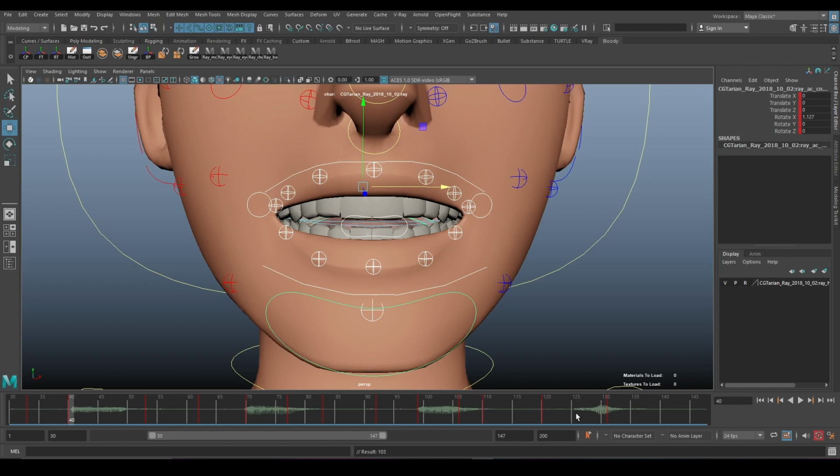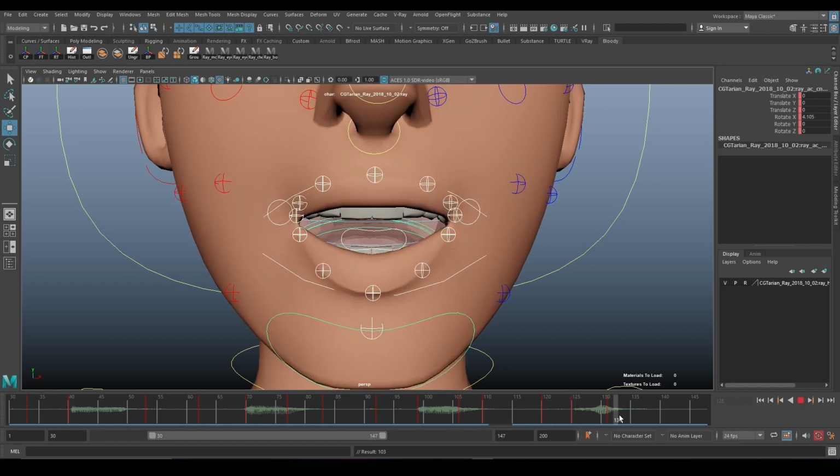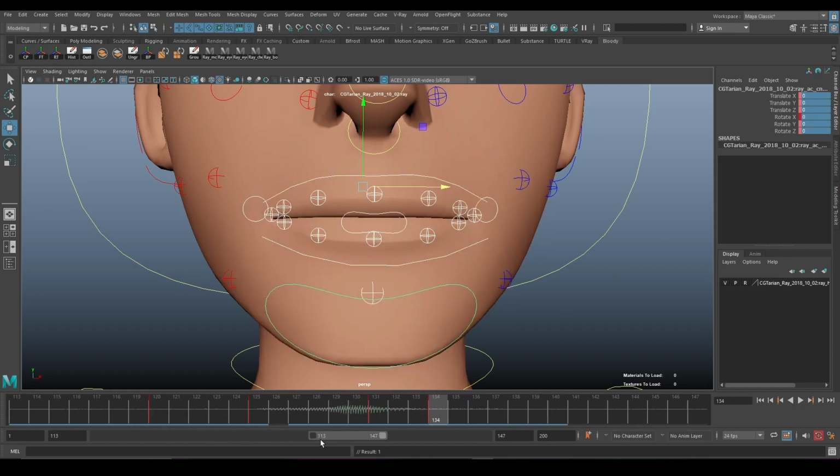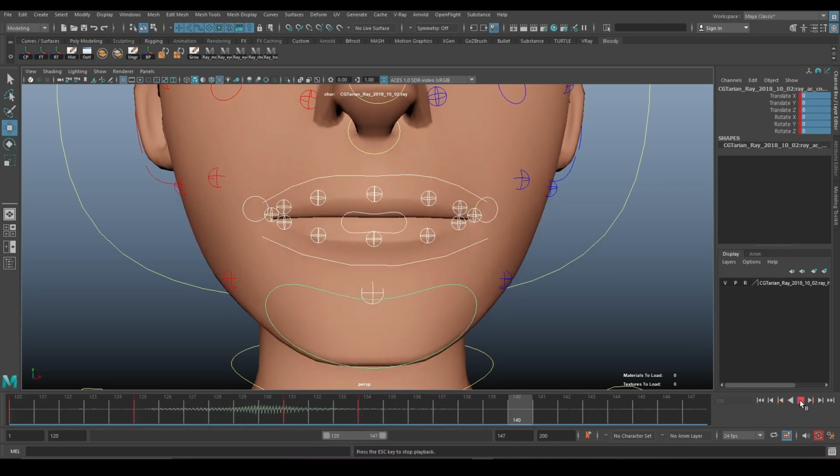Let's look for the E and paste it there, and also add a last keyframe there, and let's see what it looks like. U. That one came out beautiful.